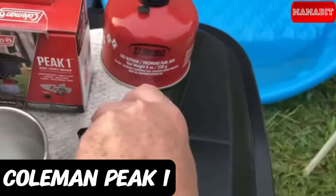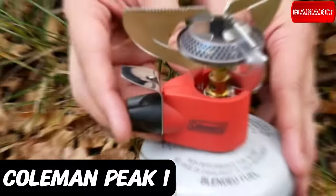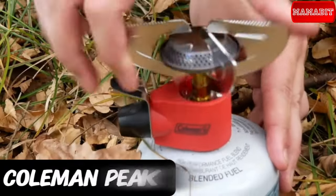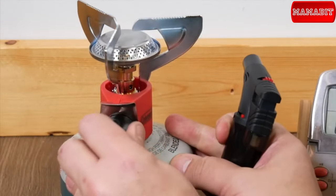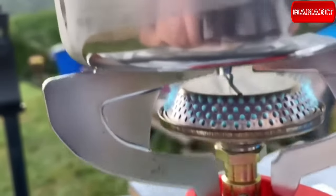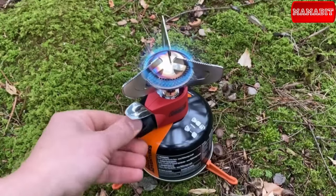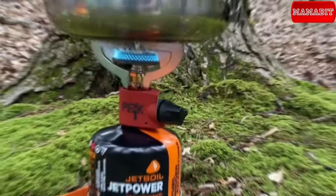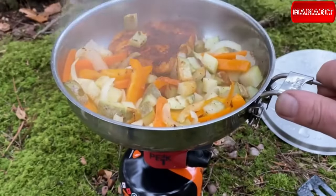When you need a compact stove to take on the trail, pack the Coleman butane propane stove. It's designed to fit a 6-inch pan on top of the serrated supports and can boil 1 liter of water in just over 3 minutes. The fully adjustable heat goes from simmer to full boil with up to 10,000 BTUs of power. You'll see fewer flare-ups with the integrated fuel system, while the perfect flow pressure control technology produces a steady fuel stream and consistent burner performance in all kinds of weather.